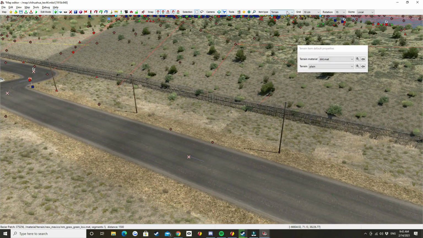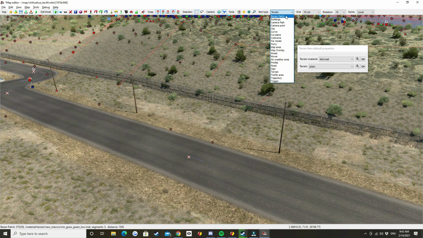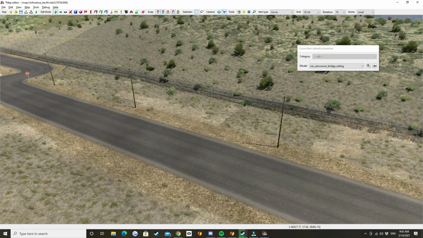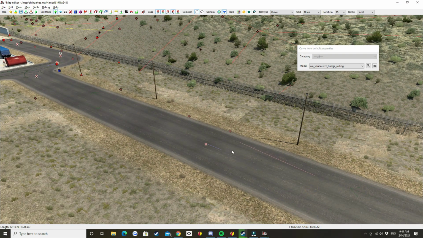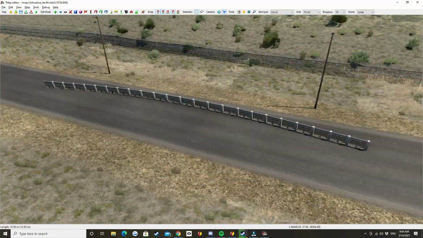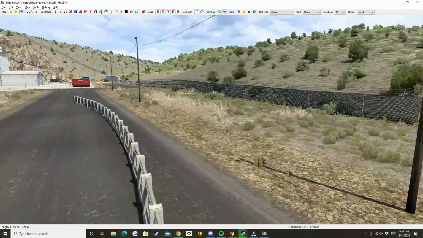Now, there are still more item types. There are quite a few up here. I'm not going to go through all of them, but those are some of the more used ones. The other one that we use a lot, and there's no actual keyboard shortcut as far as I know, is the curve model. Now, I mentioned this earlier. This is a lot like the building model. So there's the curve model, which is like a railing, kind of.